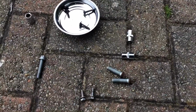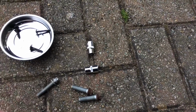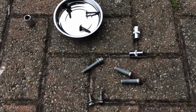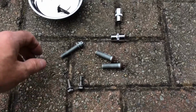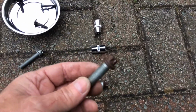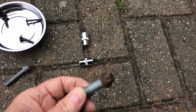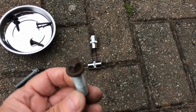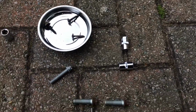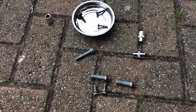Right, let me show you the bolts. First of all, note that they are steel, not aluminium. They're magnetic. They are the original bolts off the car from the point of manufacture. The bottom securing bolt for the pump is an E11. The top two, slightly thicker, are E12s. As I say, most people talk about these being aluminium, but you can see they're magnetic, so they're clearly steel, and they are definitely the original bolts from the time of manufacture.